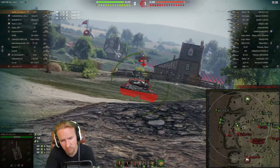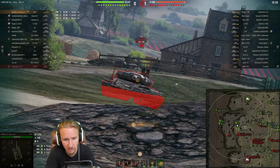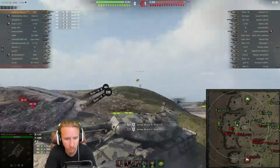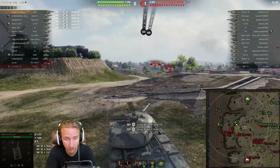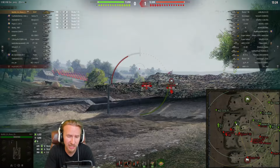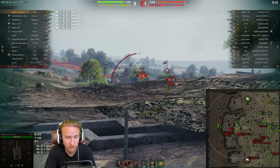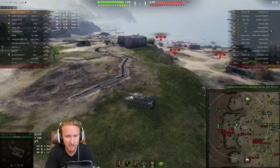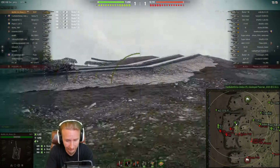But gosh, just how bad is this rate of fire? Seriously, boys and girls, it really doesn't feel like this tank should have 390 alpha with this kind of a reload. It does feel like it should have 440 like the 50 TP prototype does. But then again, if Wargaming did give this 440 alpha damage, I think it would be too good because of just how nice it is to snipe and just how good that gun handling is.